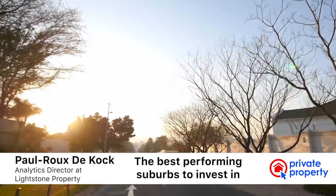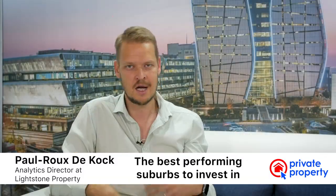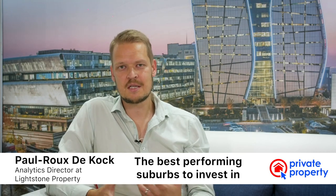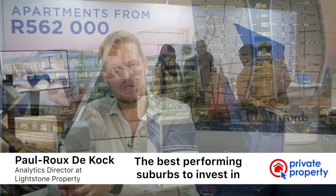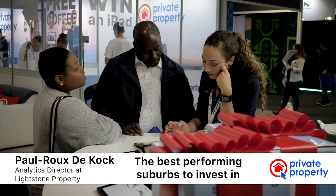There are people wanting to move out of informal property into more formalized housing, and then also the affordability that it offers. So these suburbs have this double A rating — they offer affordable properties, and on the other side it also speaks to people's aspirations to move into formal housing.